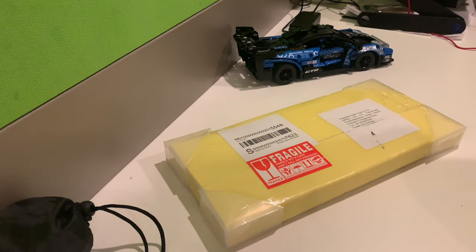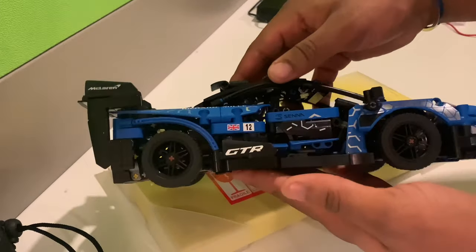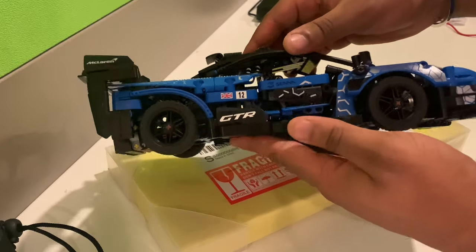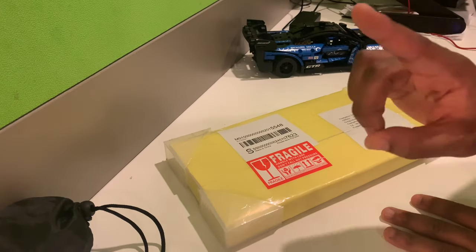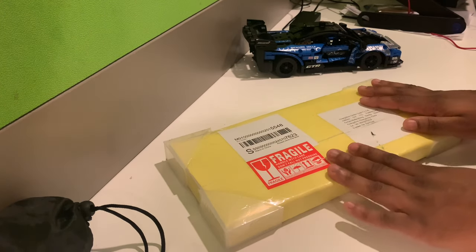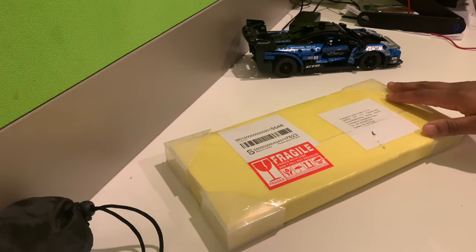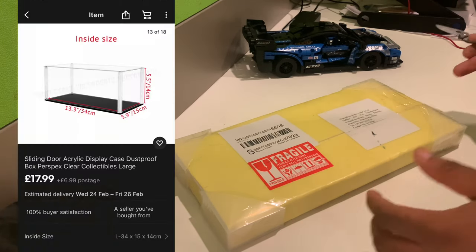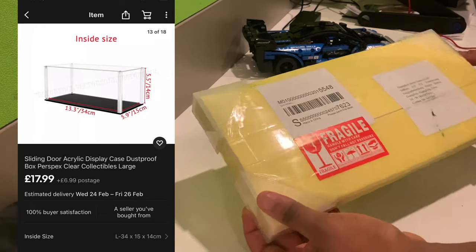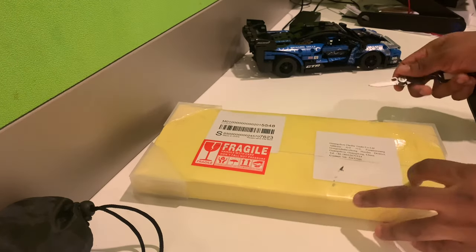Today we have sort of an update video on my recent build of the Lego Technic McLaren Senna GTR. If you haven't seen the speed build video, be sure to check it out on the channel. I'll probably have a card up here for you to check it out. But I wanted to protect this and also display it, so I went out and purchased a display case. This display case was bought from eBay for, I believe, £14, just a standard acrylic display case. It arrived this morning, so let's get into it.